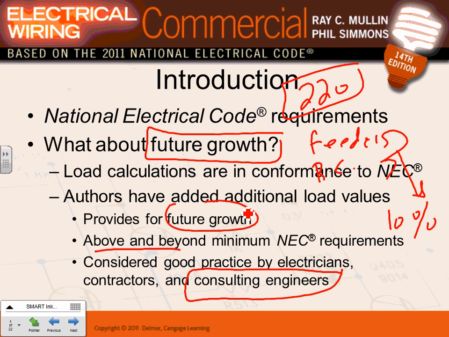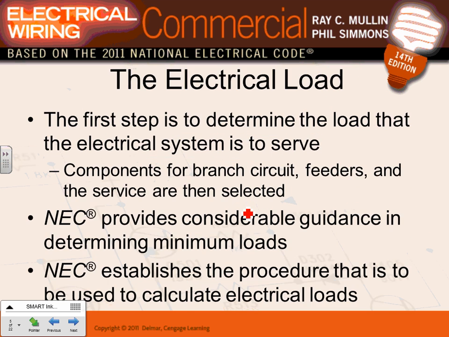The reason I didn't do it on the main is because remember what we did on the main? We added the future chiller and we added the future 5,000 square feet. It's already accounted for in the main panel. It's also accounted for in the receptacle panel. But on the feeders, let's put 10% on the feeders. Cool. Any questions, guys, about this one? Growth, future growth. So 10 to 15% is not out of the ordinary.